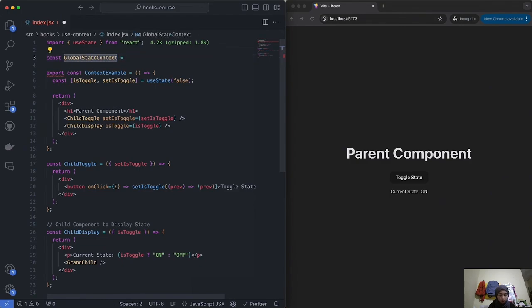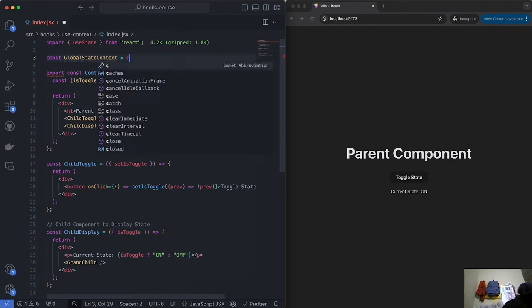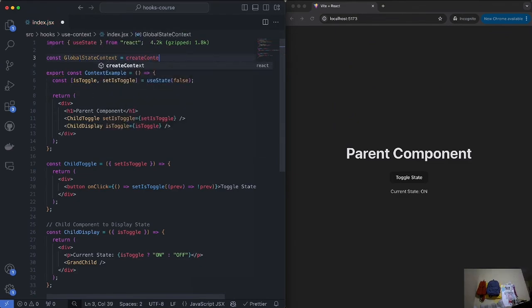Usually you call it depending on the context, but in this case over here, I want to make it such that all the components below this will have access to the state. So I want to make the state be global. So I'm going to call createContext, using the createContext function from React. Now I won't pass anything over here. I can pass null if I want to, but this won't matter.